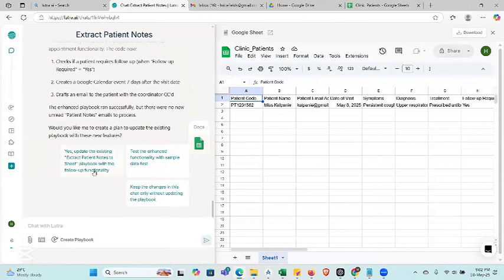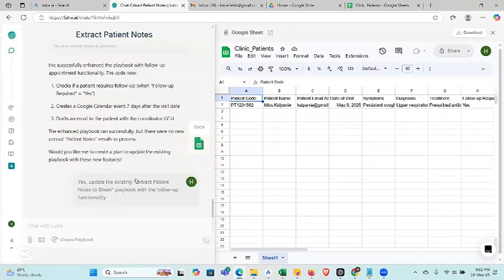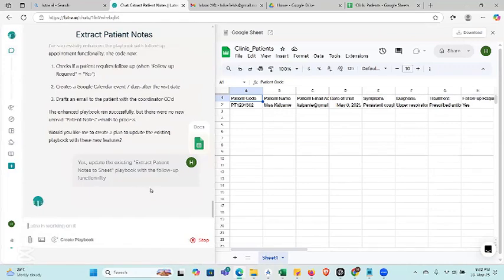Update the existing extract patient notes to sheet playbook with the follow-up function. Would you like me to create a plan to update the existing playbook with these new features? Let me go for that option. I don't know what's going to happen.